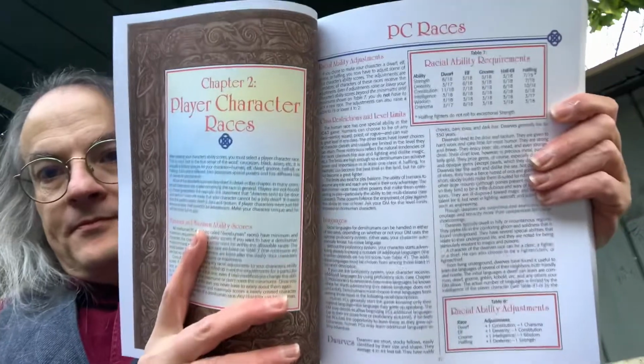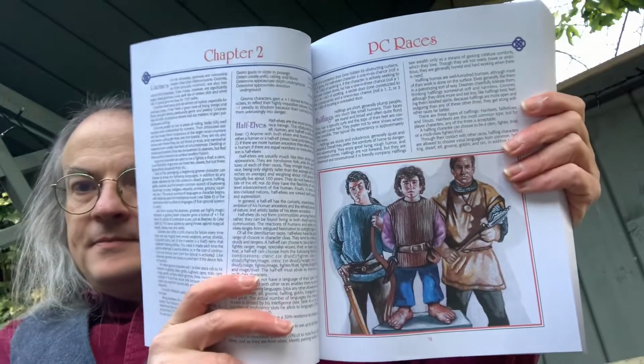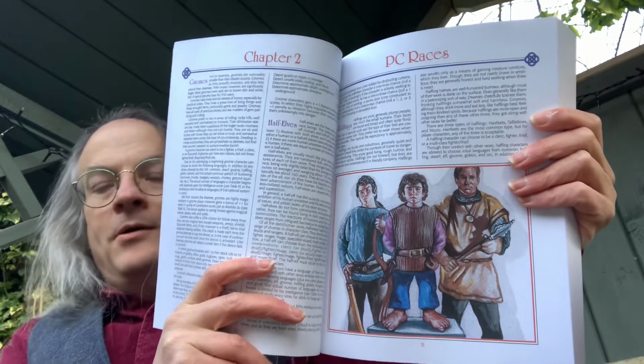But yeah, so I've got an explanation of all the stats, and then we get into the player races. There we go. So not profusely illustrated, but the layout again is clean, neat, and tidy. So gnomes and half elves covered there, complete with, hey, yeah, we're going to make the halfling stand on the table, or stand on a chair. All right.